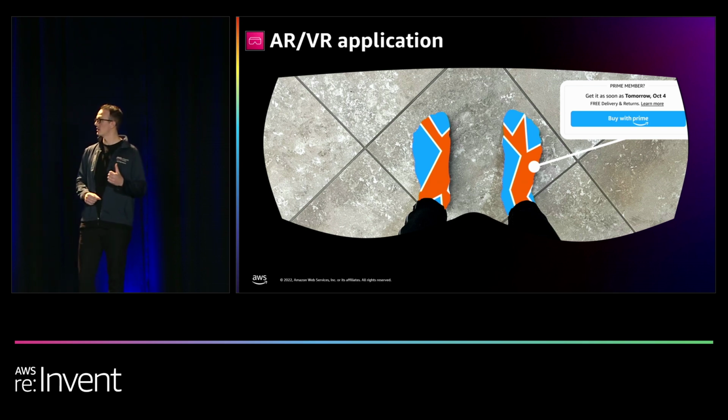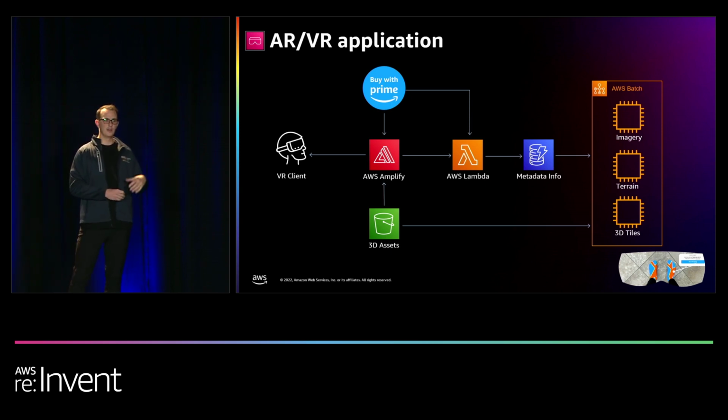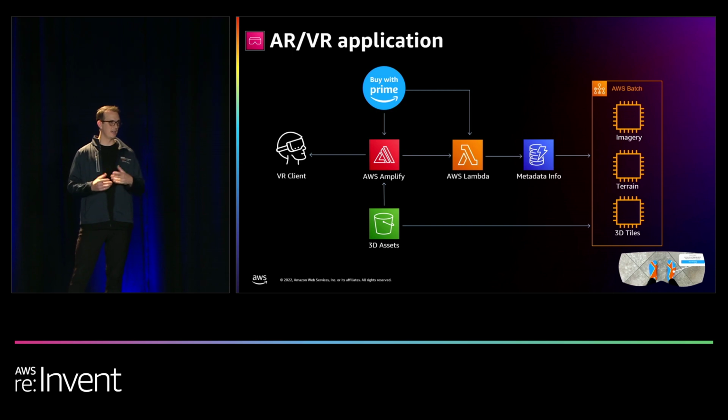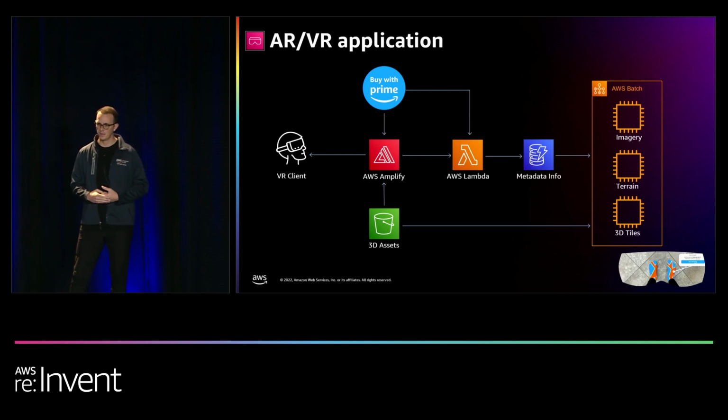And so a hypothetical architecture for that, again, not getting into the weeds, there are a lot of AR/VR, ML things and sessions for you to attend. But through the VR client, we can present an Amplify application, connect that directly with Buy with Prime, and then get our AWS resources, the AI, the ML, VR assets stored in S3, delivered at the same time. So both of those things can come together to provide a shopping experience through a VR headset.